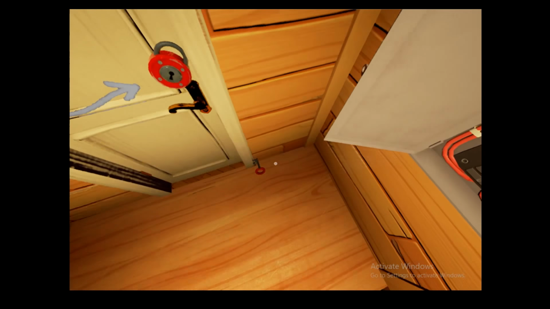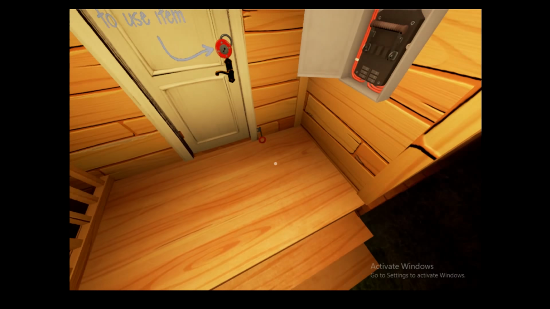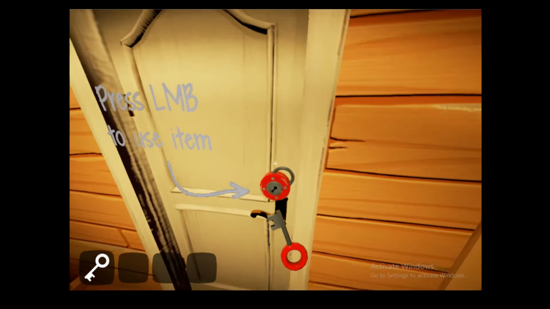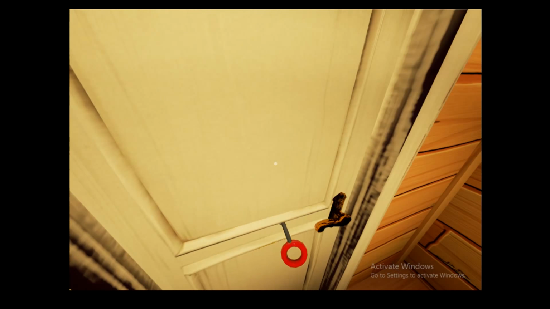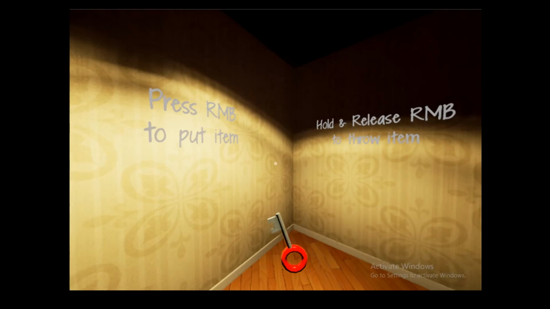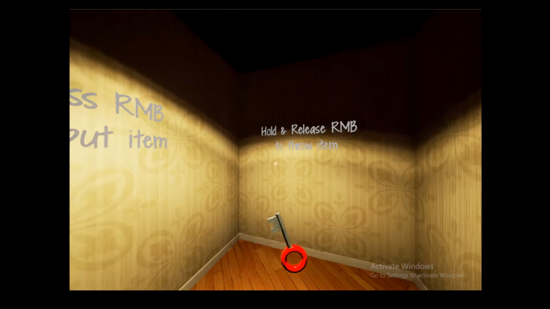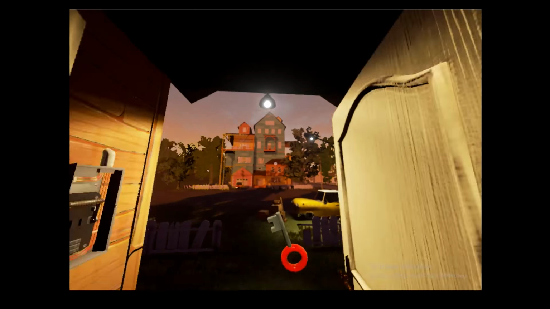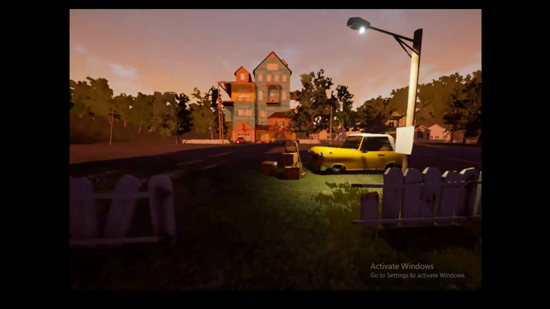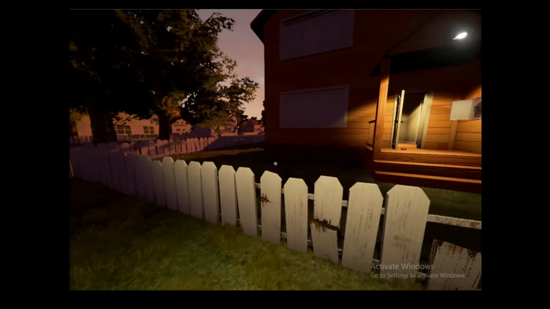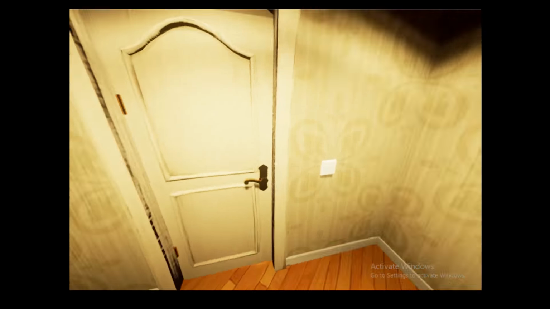Yeah, I normally like to leave my keys just hanging on a pile of boxes in my front yard when I just moved to a new neighborhood. Right, makes sense. Okay. Press to put an item. Oh, sweet. Throw my key back out there. Okay, oh, I gotta check this in the house. We'll never need that again.